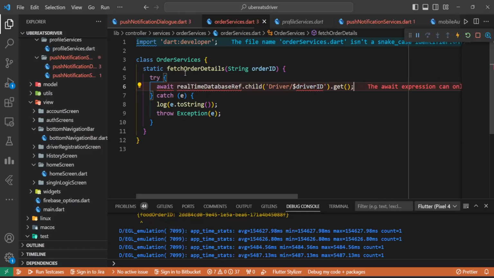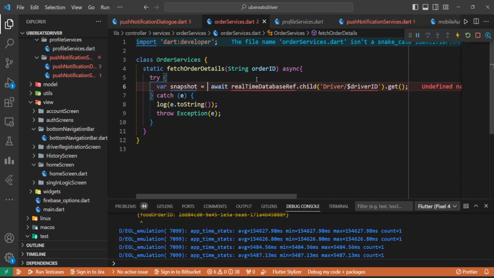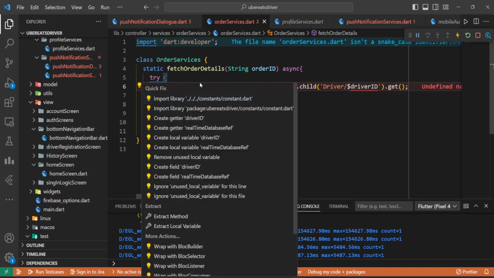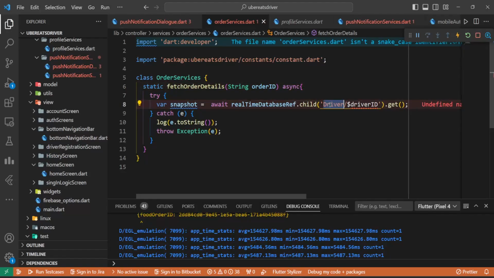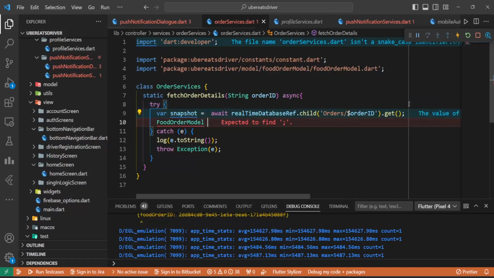So we'll paste here. We have to make this function asynchronous. We will go with snapshot equals await. Let's import the constants file, and here it's going to be orders, and it's going to be order ID.